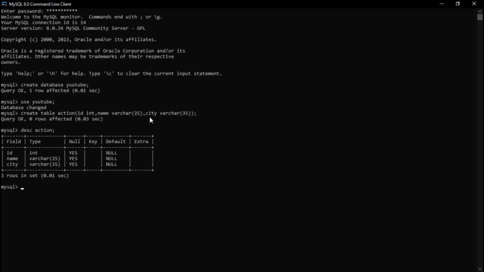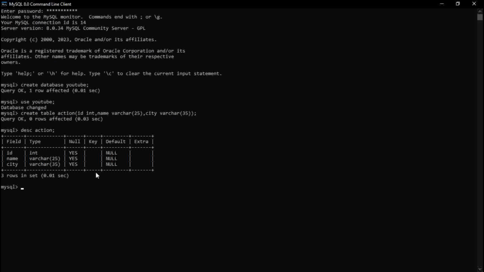You will see this is the whole specification of the table that we have created here. Fields are the attributes, or we can say the columns, which are ID, name and city, and the data types are int, varchar and so on. Now look, there are various other specifications like keys, foreign key, primary key, secondary key, composite key, and various others as well. I'm only focusing on the basic part, which is how to create a database and how to create a table. Later on in my upcoming videos, I'm going to increase the level from beginner to intermediate to expert level. Now the table has been created. The create command is done.